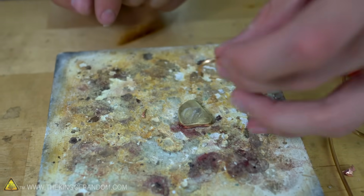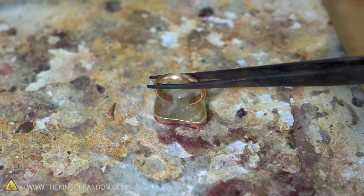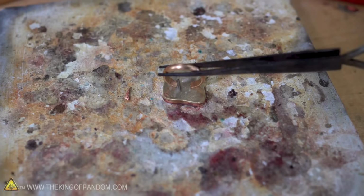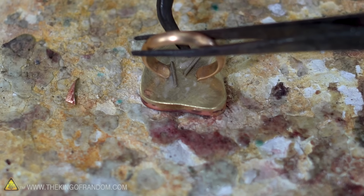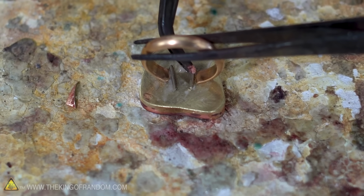So we're going to flux this up as always, and then we're actually going to use a third arm to hold that in place right there. Easy solder this time? Yes. The goal with this solder is to get it just hot enough for the easy solder to melt and make that connection strong, but we do not want to get it too hot, because if we get it too hot, we'll lose the other two bonds.